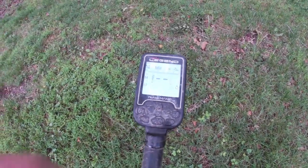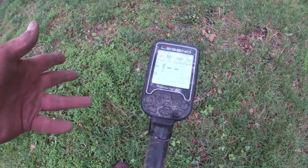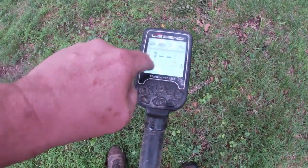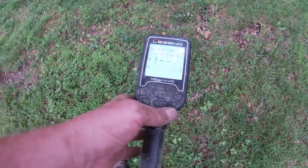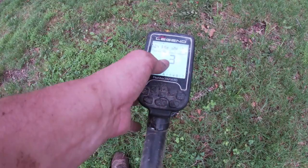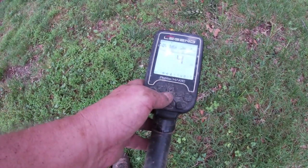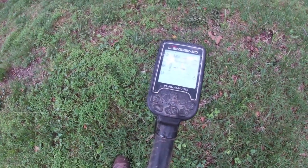Now I only have a little bit of time. It's been raining for days, and now there's a little break in the rain. It's supposed to rain in an hour or two, so I only have a little time. I'm putting it in field mode, full sensitivity, M3 because of all the rain, and recovery speed of 3, iron filter of 3, stability of 3. All right, let's see what we can find.